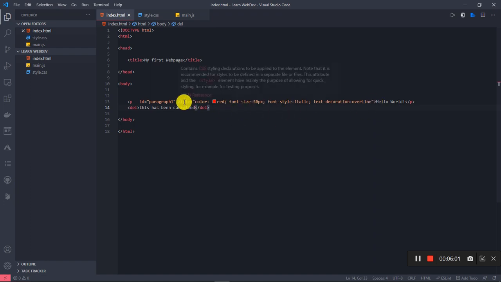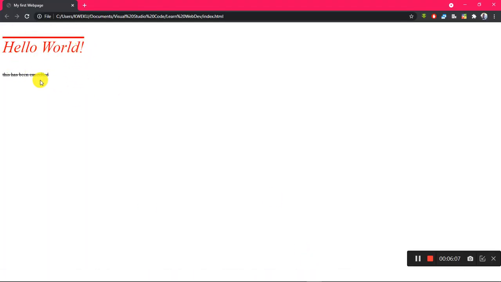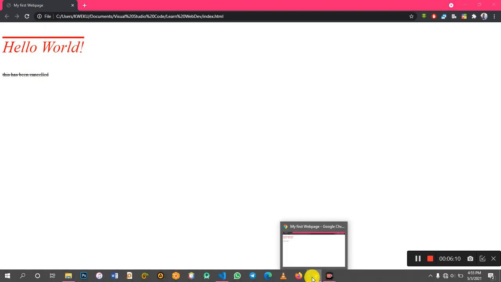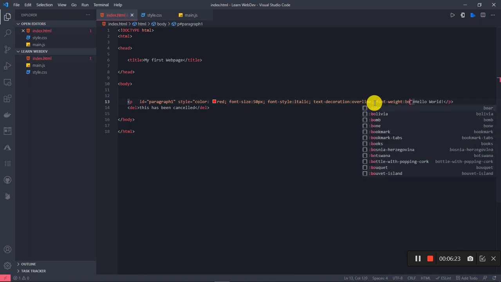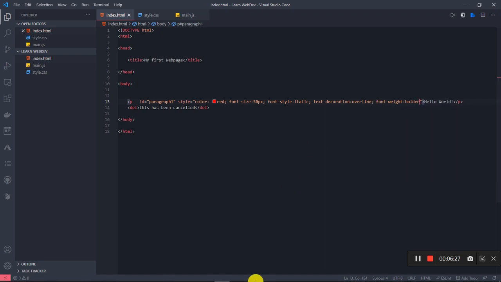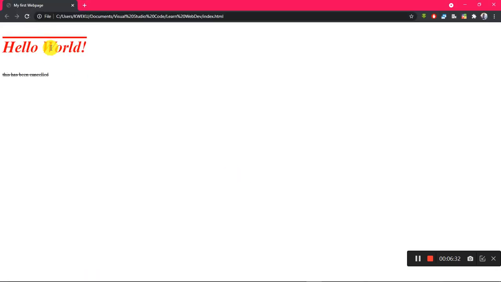And then text formatting, you can do a whole lot of things to this p element here, other than just underlining it and changing font color. You can even say font weight, and I'll say bolder. You have bold, you have bolder, or you can set a number. So you refresh it and you see it's much heavier.